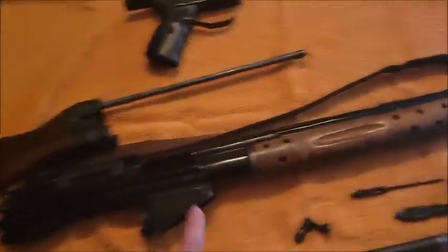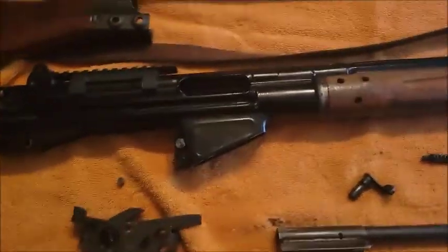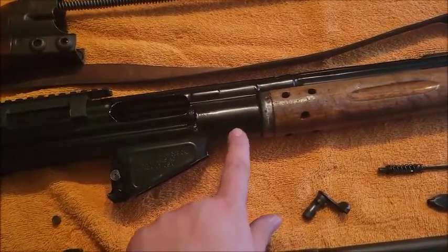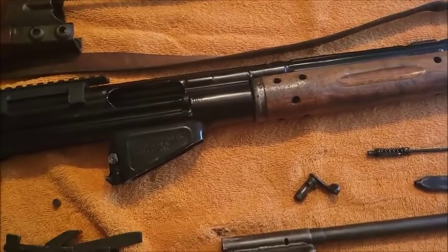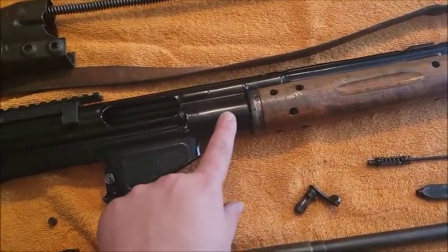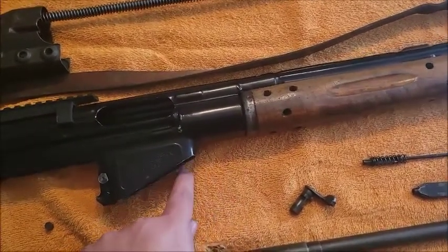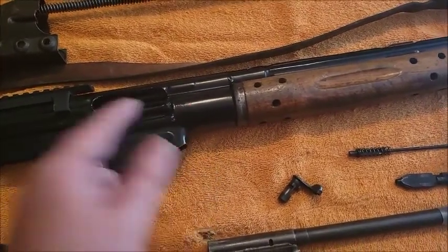And of course, the front trunnion is Spanish and forged. Of course, Century did not install this receiver right either. That's another thing. You should be able to see the pin about right, I believe, there or here. And of course, they covered it up. The barrel is pressed and pinned into the trunnion and then welded. And then the receiver is wrapped around it and then welded. But they just welded over where the pin would be, and they didn't care.